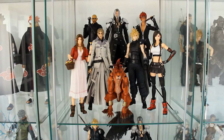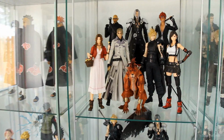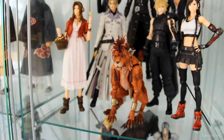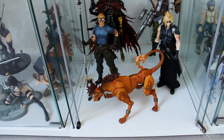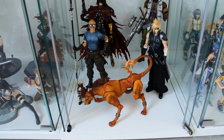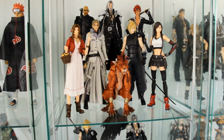Okay, so that's about going to wrap up this comparison review on the PlayArts Kai Final Fantasy VII Remake Red 13. This is such a nice piece. I would definitely recommend picking up this remake figure of Red over the original. The original Red 13 is good, but as I mentioned before, it's a super rare and expensive piece, so you may have a hard time trying to track it down. So yeah, definitely pick up the remake figure.